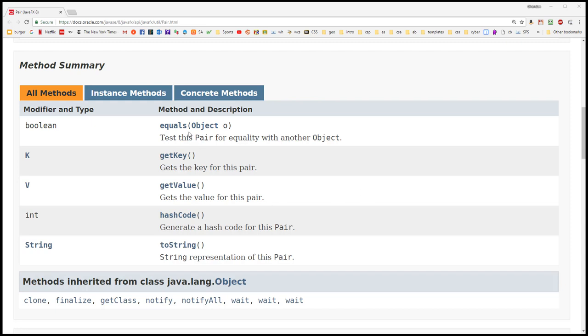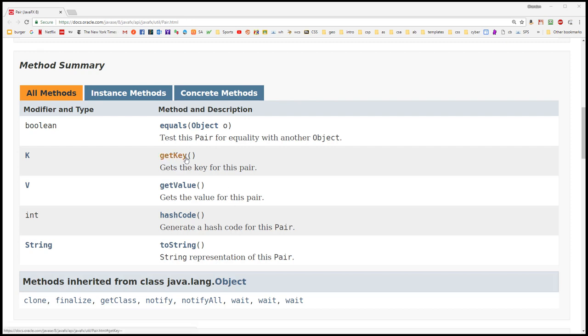The equals method only returns true if the k and the v values match for two objects. In other words, the k for the first object has to be equal to the k for the second object, and the v has to be equal as well for the two objects. Notice that the k is referred to as the key and the v is the value, and then there's also a hash code function. There's also a simple toString, which has some issues, which we'll get to in a minute.